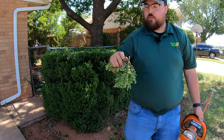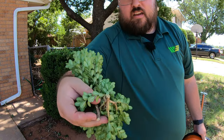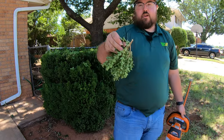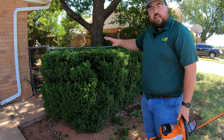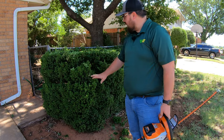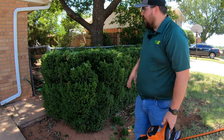Okay, so just for a little bit of an example here, here are a couple of the pieces that I cut off. These are some of the thicker pieces here on this shrub. So handling these very easily, just like you would normally think on a regular hedge trimmer. So went ahead and did a rough cut here on the top. Then we'll go ahead and work back here on the sides all the way down, and then do a little bit of finishing up there on the top as we finish.